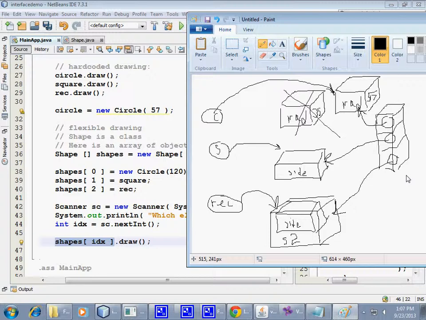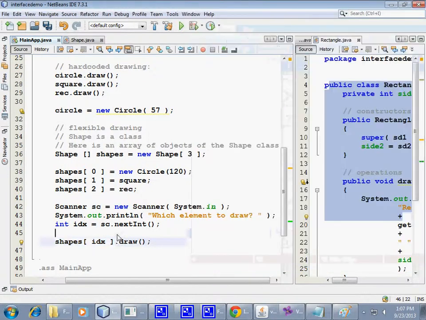Later on, as you can see, I can quickly update and replace circles with bigger circles or rectangles with squares and things like that. I can do anything I want inside of this array. This array defines my ultimate drawing. So now I am asking the user which element to draw, just to demonstrate the fact that I am totally flexible at this point. Remember, we wanted to be as flexible as possible.